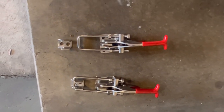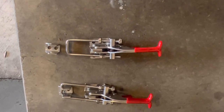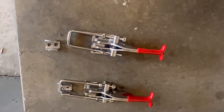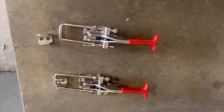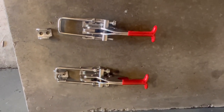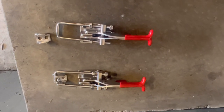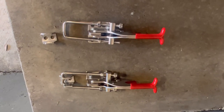Okay guys, so these are the latches I'm using. As you can tell, they have a release, and when you release them, they hook onto the clamp here and it tightens the door. They are adjustable. They're a little heavy duty. You can buy smaller ones if you like. This is a large oven, so we want to make sure that door is nice and snug. And we'll get putting them on, and I'll show you exactly how I'm going to do that.